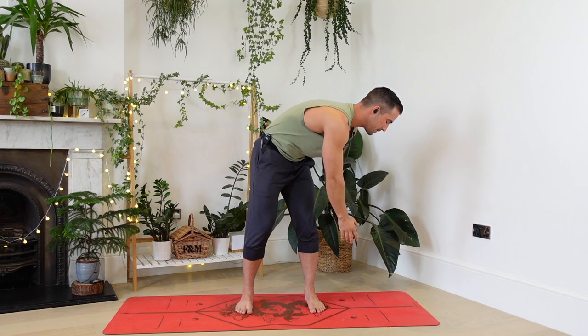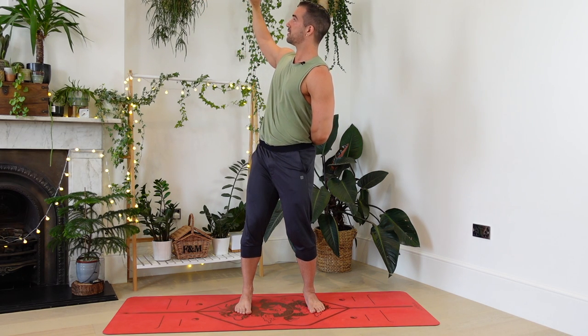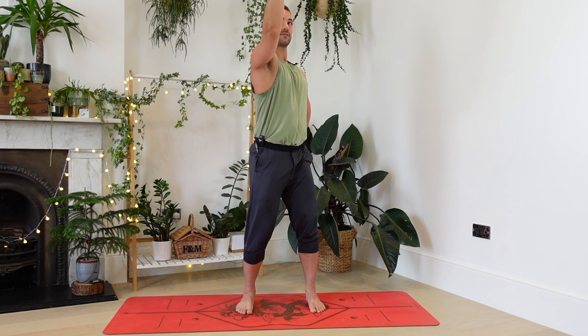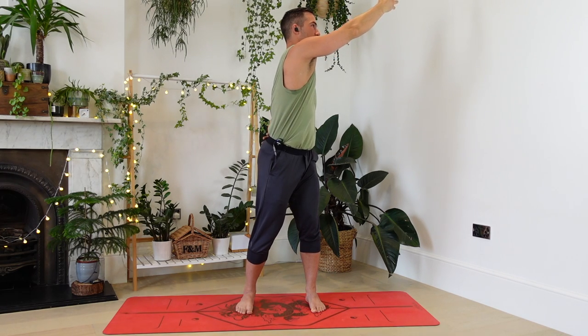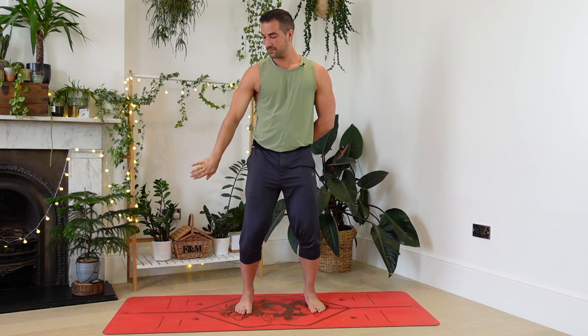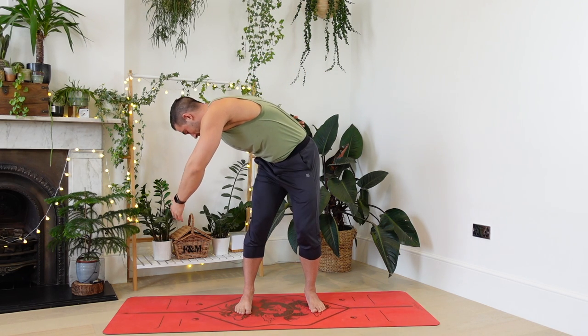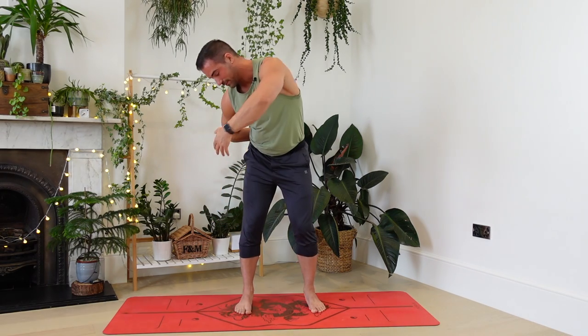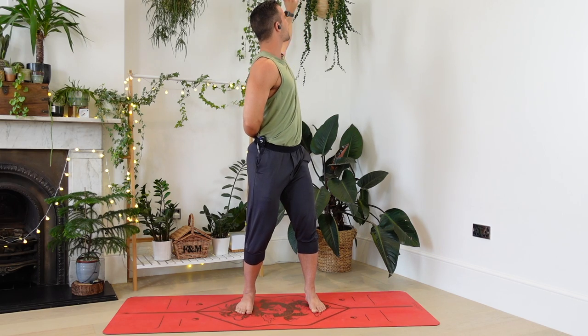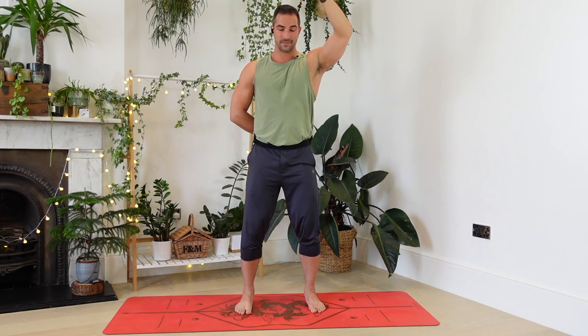If thoughts of, am I doing it right? Am I getting something wrong? If those thoughts arise, just very gently, very kindly acknowledge them. Just allow yourself to trust in the feeling of the movement. Follow what feels good. Searching more for feeling than an outward physical expression. Filling for the last time.